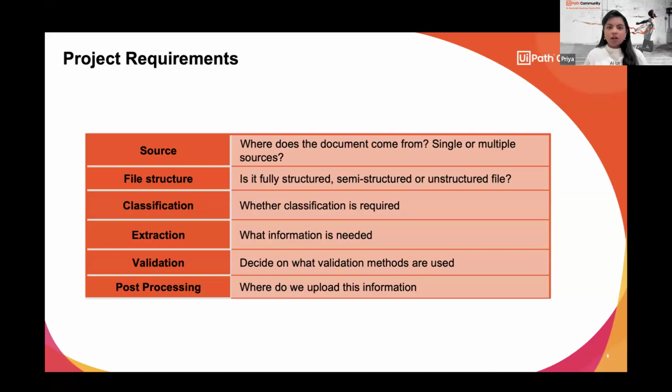And once you have the documents and you know what structure they have, now you need to decide what data fields you are getting. There might be 100 different fields and you might only need 10 or 20. So you need to ask the business what exactly is the information that they need and where exactly is the location that they are getting it from. That way you can feed it to your process as well, because that extracted data will be the one sent downstream to the ERP systems wherever they are uploading. So it's very key to know what information they need.